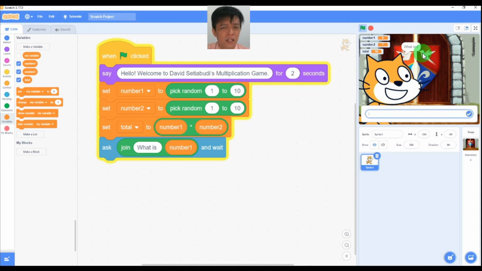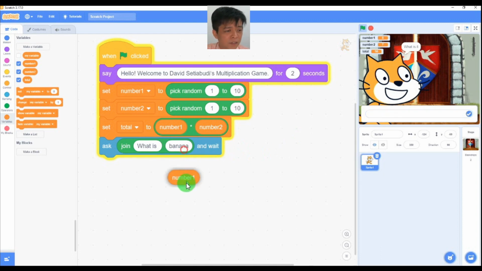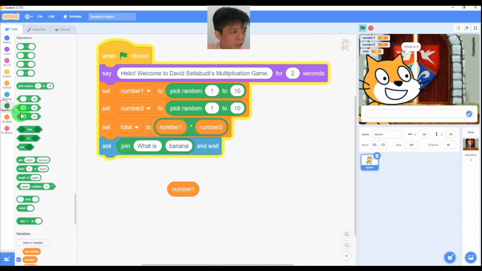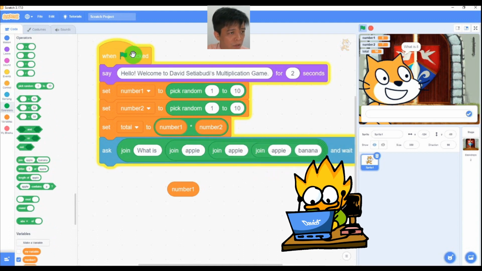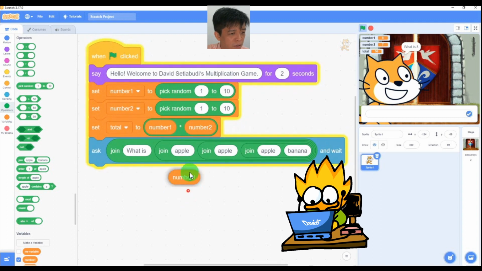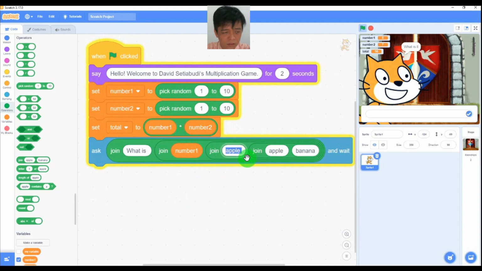Of course, it's not a complete sentence. We need to ask, what is 8 times 7? So we put another join, and another join. What is 8 times? Okay, we put another join. It's a bit long, but it's okay. What is number 1?